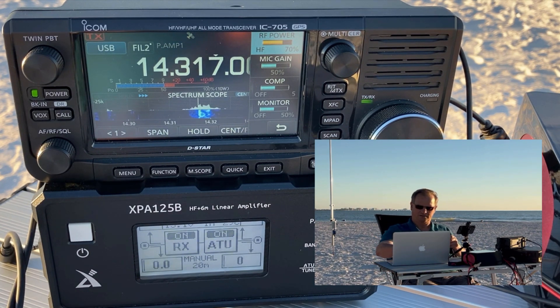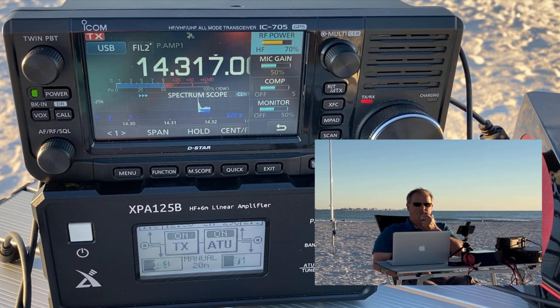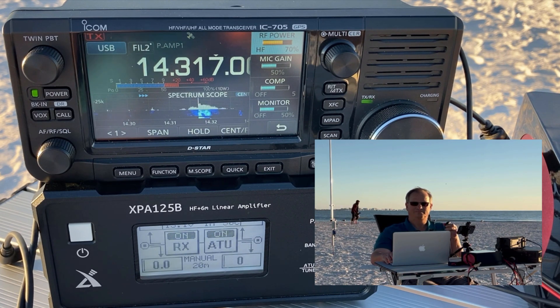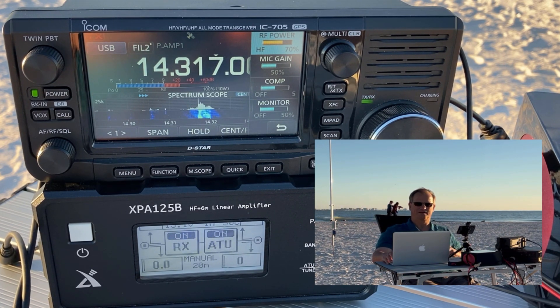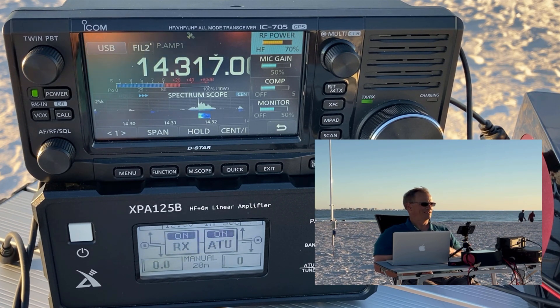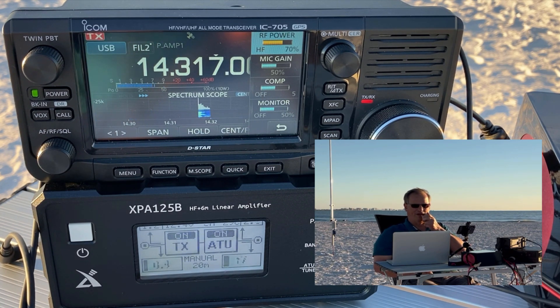Whiskey Bravo Zero Radio United Radio — calling you from the IC705 on the beach at 5-9 from Tampa Bay, Florida. QSL. Beautiful signal 5-9 into the state of Arkansas. I think I worked you on CW earlier today, maybe. I wish I knew CW — that's on the future to-learn list. Very good. 73, have a great activation. Thanks for helping with that, friend. Kilo Delta 4 Bravo Mike Golf QRZ.